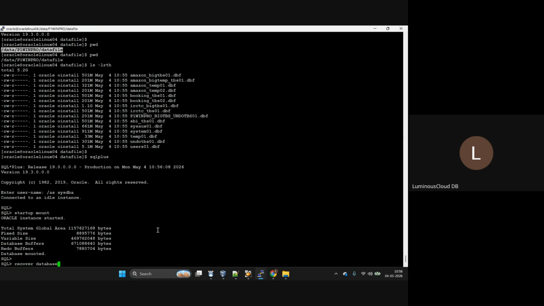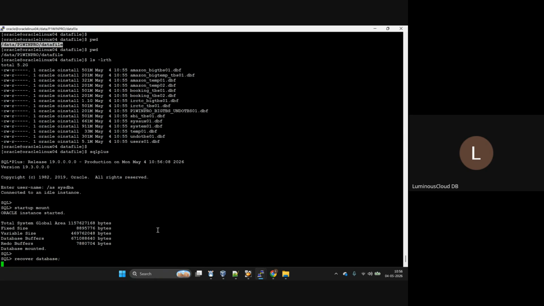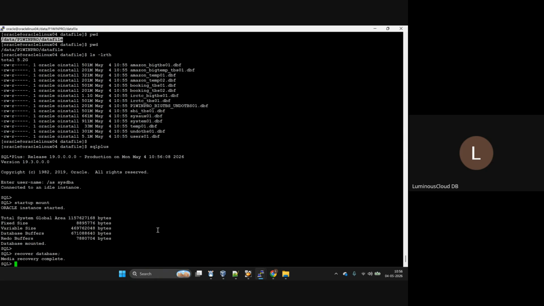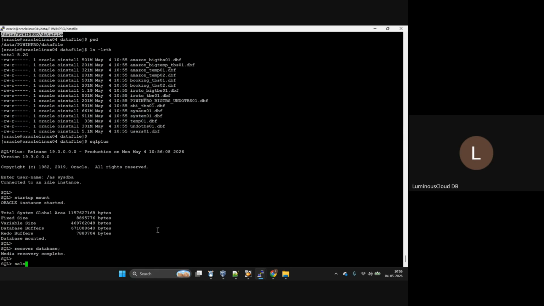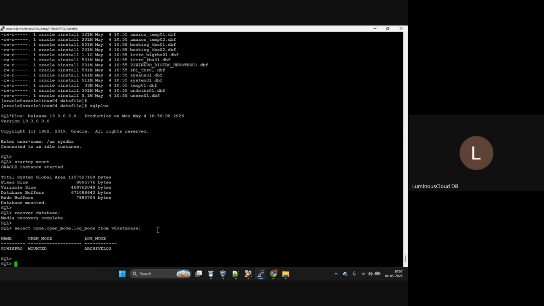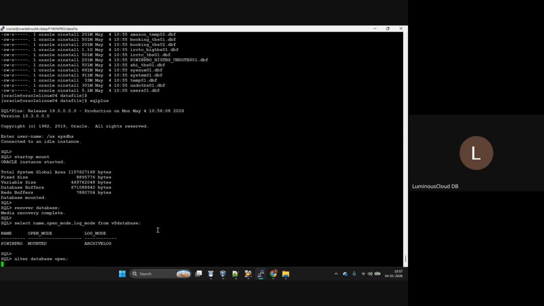Recover database. Done. Once recovery is done, check the status of the DB. Select name, open_mode, log_mode from v$database. Done. Now just open the DB. Alter database open.